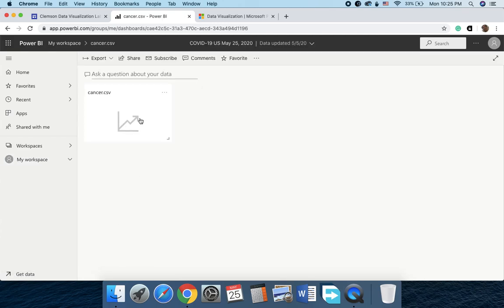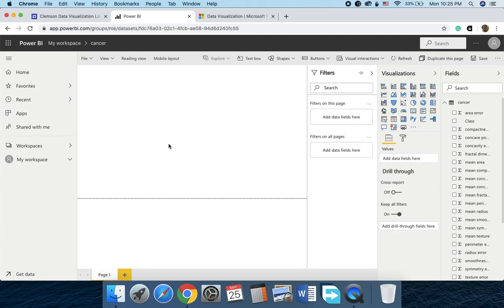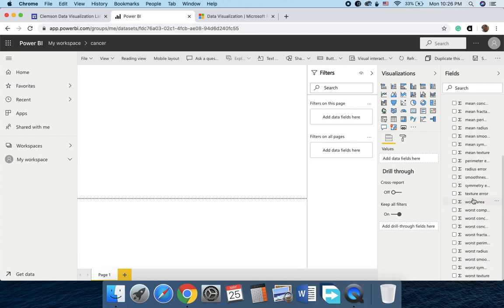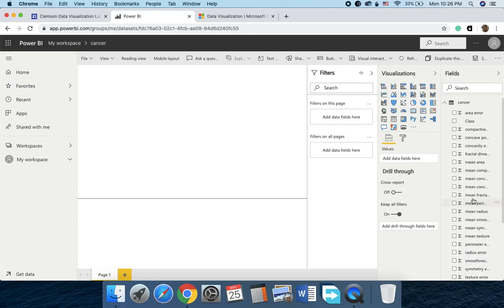If we click on this, again, click on the cancer CSV, you initialize this visualization platform, and you see it contains more parameters in comparison to the previous one, which just contained the date, the number of deaths, the number of cases, county, and the latitude and longitude. So it contains a variety of parameters extracted for the cancerous cells and their class in terms of whether they are cancerous or normal.